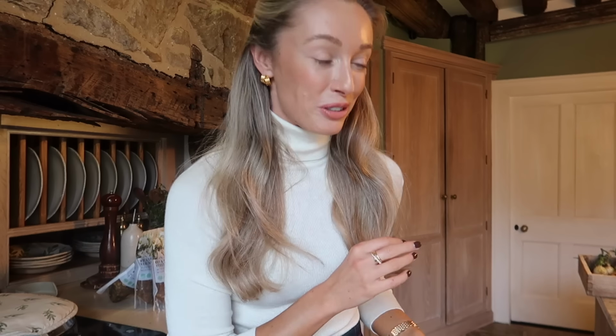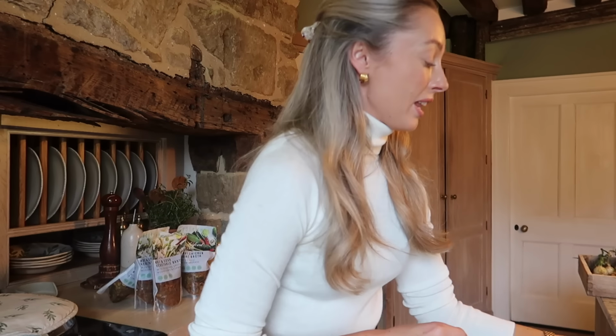Okay, my darlings, it's about 3 hours and 4 or 5 outfit changes later. Didn't capture any behind the scenes, even though I had every intention of doing that. Like I said, multitasking is not a forte of mine on shoot days, but let me show you. I don't know how good this will actually look on camera.